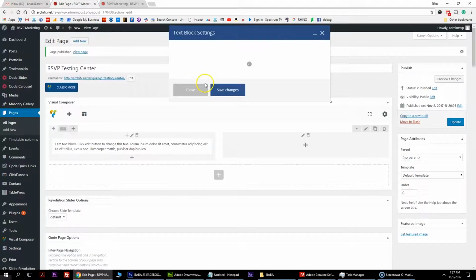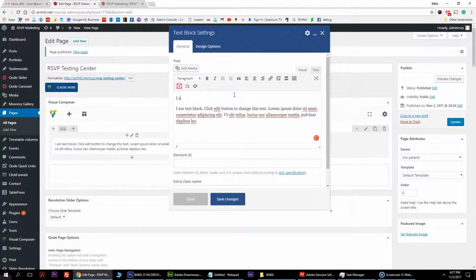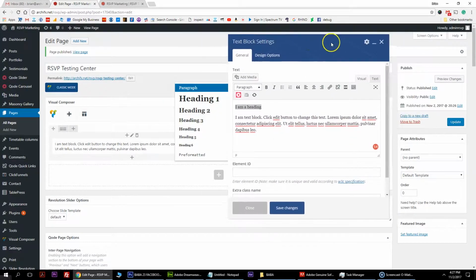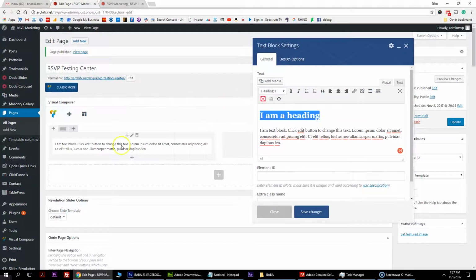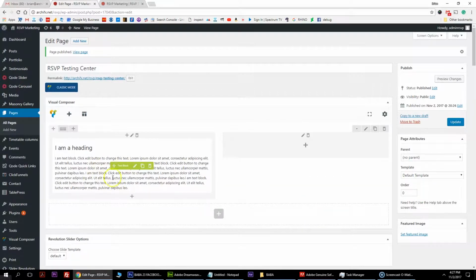The first thing we'll use is a text block, and it adds some filler text in here. We can go ahead and leave the filler text in there, but let's give it a heading. Type in your heading and then highlight it, and then change this paragraph area. Sometimes you have to move your windows around. Hit that. Let's give that a Heading 1, and we'll go ahead and just copy this text a few more times to fill it up a little bit, and hit save, and this is what it gives you here.